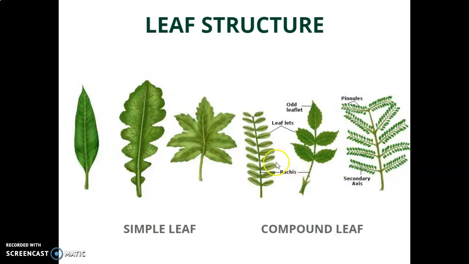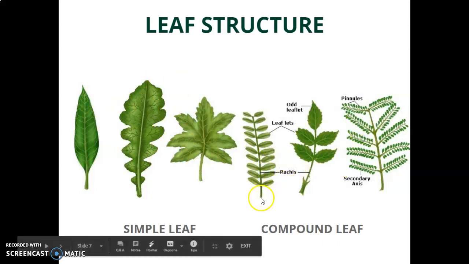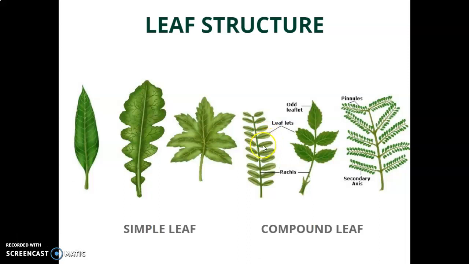And then you have your compound leaf, where you have one petiole right here, and then you have the leaf coming out, and you have little leaflets that come out from the main leaf. An important distinction between a simple leaf and a compound leaf, one way to tell if you're dealing with a compound leaf with leaflets or a stem that has a bunch of leaves on it, is whether or not it has a petiole right where that leaflet comes out from the stem.